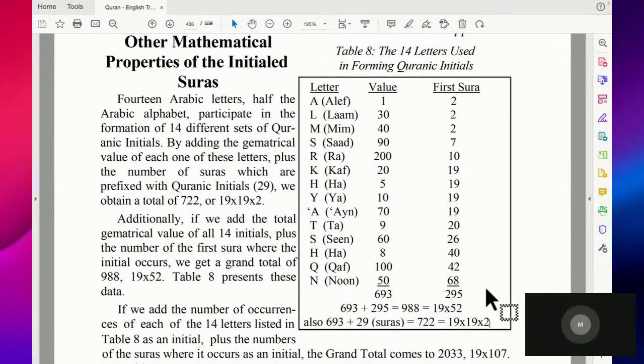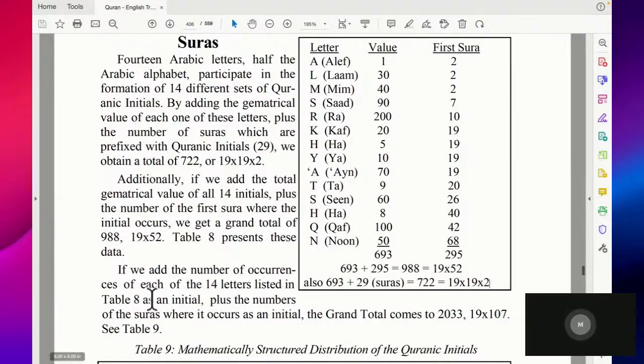This mathematical coding and this relationship between the letters and the surahs where they have appeared can't be coincidental. And you see how, like a giant Rubik's Cube, things are connected to one another. Still, we haven't talked about the text at all. We're just talking about the relationship between the letters, where they are located, the number assigned to them, and their relationship compared to one another. So you see that it's a very, very intricate and complicated system. At the same time, it's very easy to understand, but it's impossible to be imitated.